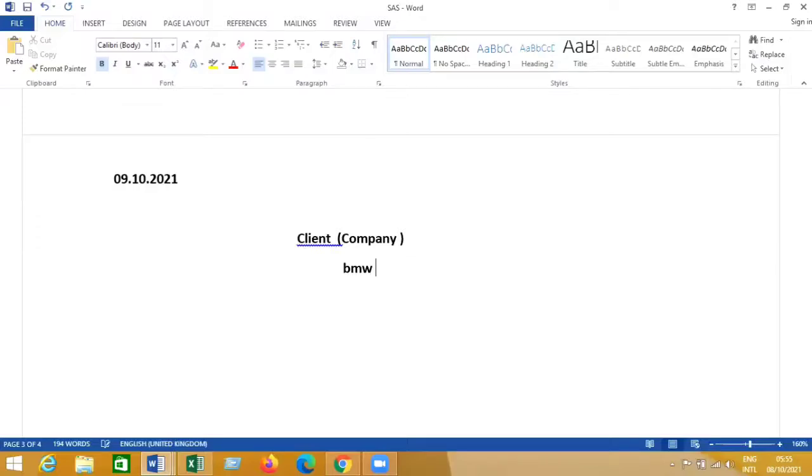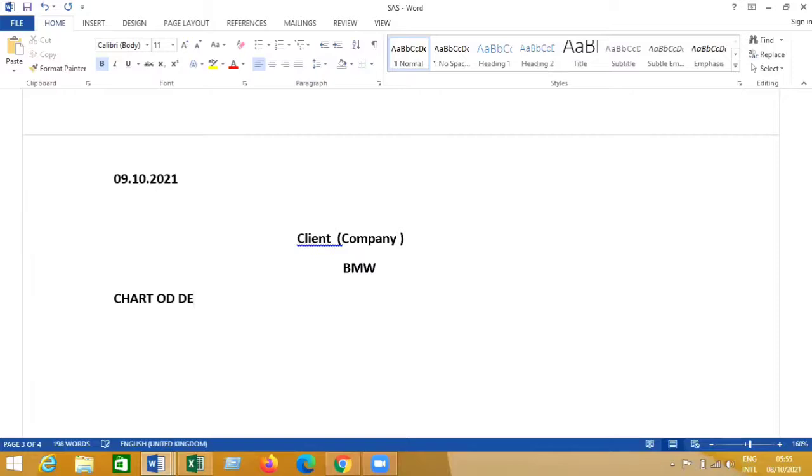Yes, I can keep it here as BMW. This is a client level. Yes, this is BMW. Okay, now in this client we are doing the segregation. One is the chart of depreciation, that is our asset level.